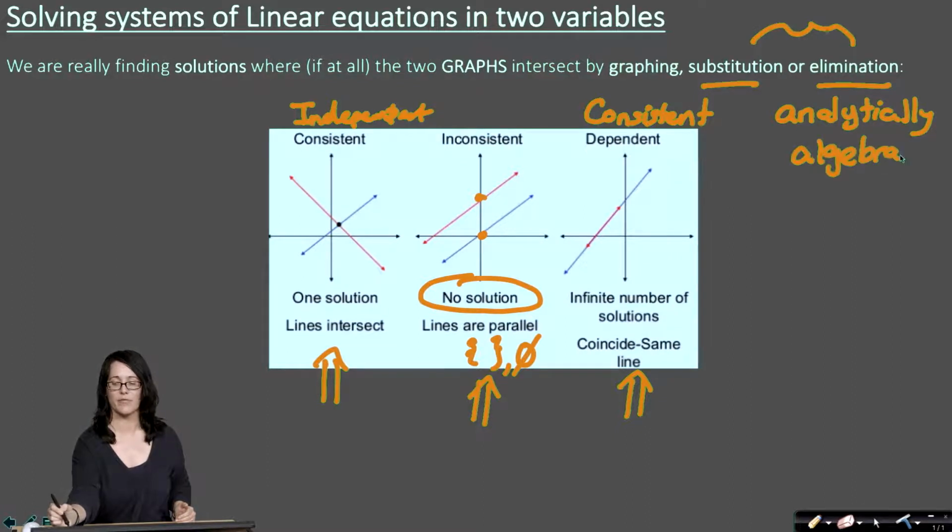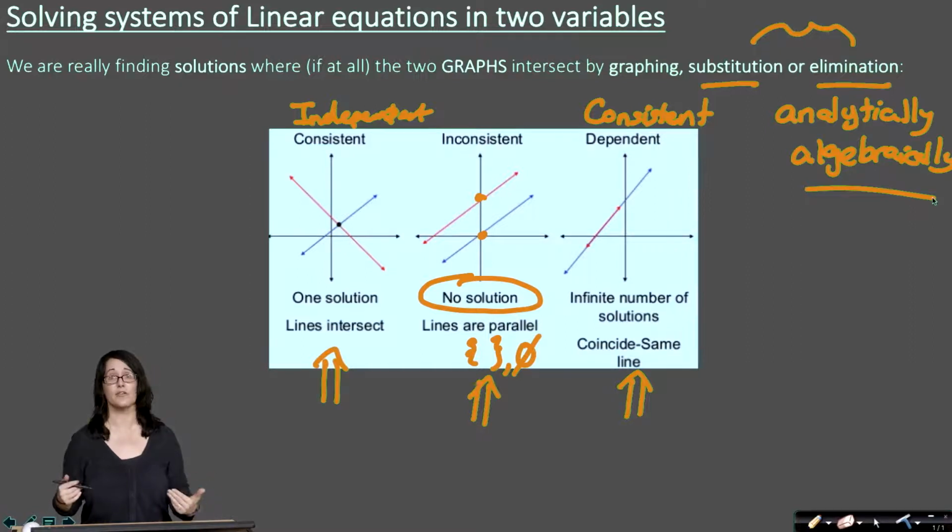So when they ask you to solve it algebraically, that usually means without graphing it. Okay, so let's take a look at those two methods side by side, and at the end, you're going to get to pick which method you prefer depending on what the problem looks like.